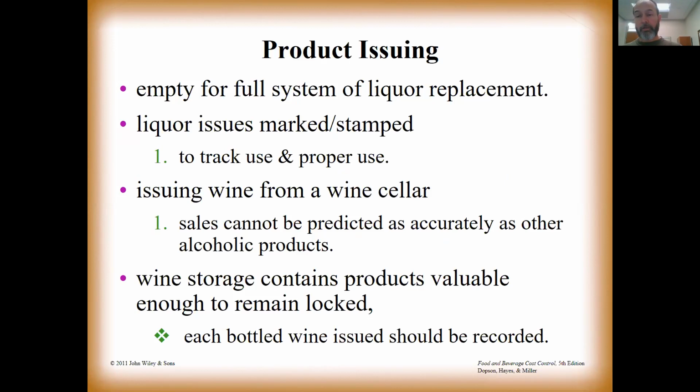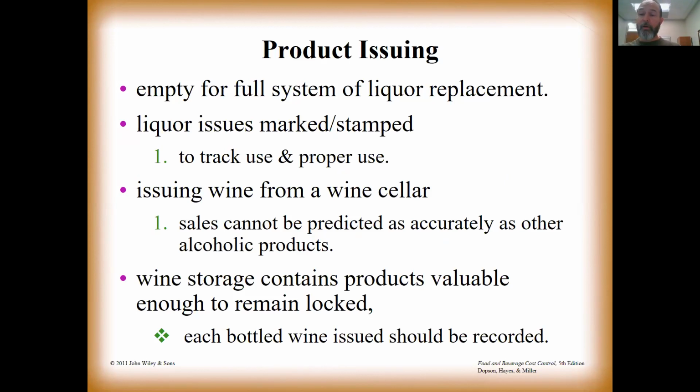Again, one of the things we're trying to avoid is any creative use of resources. Say, for example, the bartender may bring in their own product, leave the owner's, the company's product on the shelf, but continue to make sales and pocket all the money from that product that they brought in.